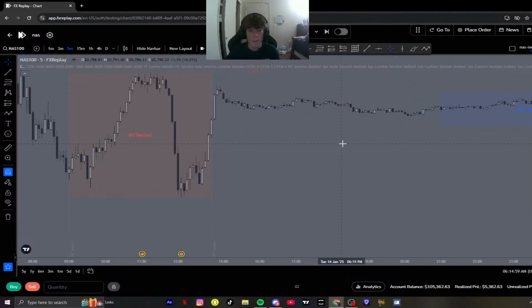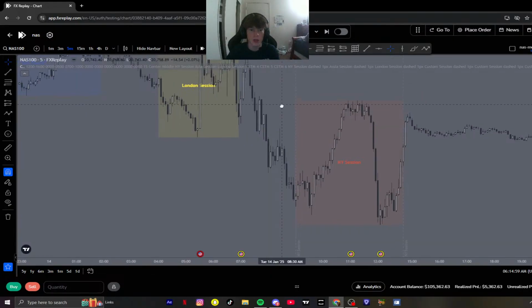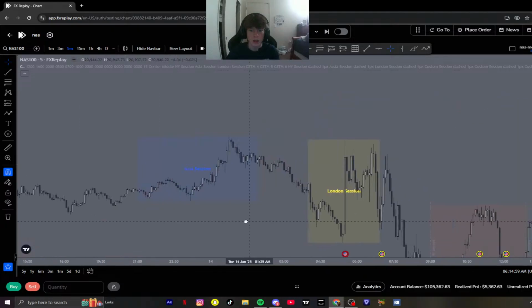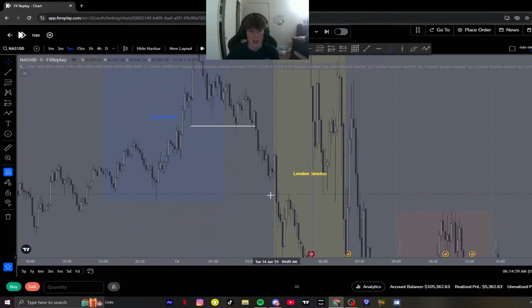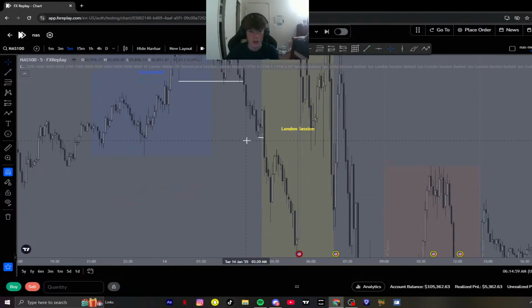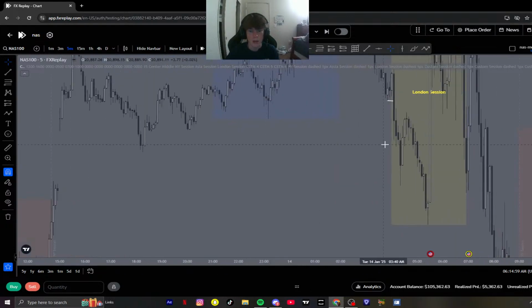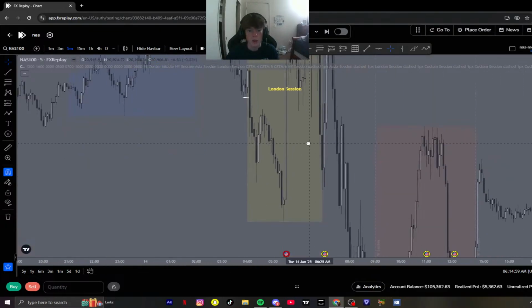A market structure shift is basically a break of structure followed by a break of structure, right? So if we're in an uptrend, and then you see this low get taken, and then there's another low that gets taken right here, this is the market structure shift. This pretty much confirms price is probably going to go down, which in this case, after it takes out the second low, it taps back in and then goes way down more.